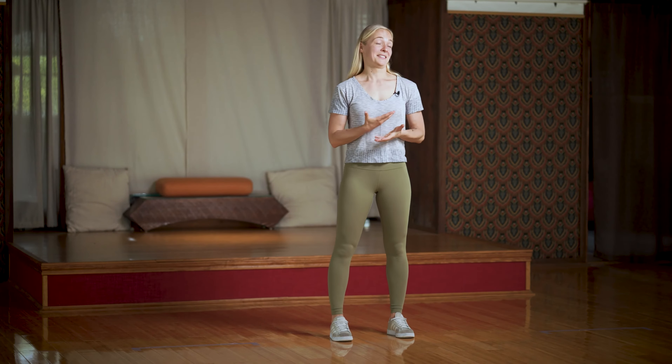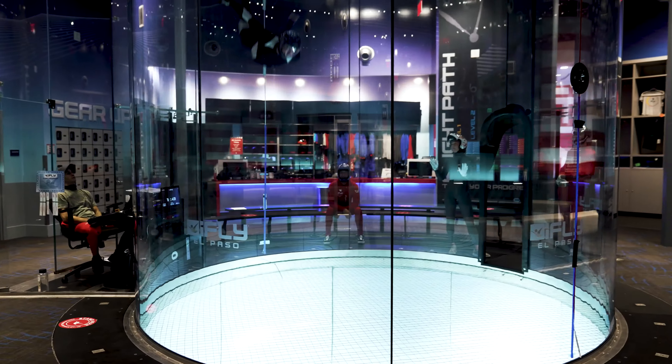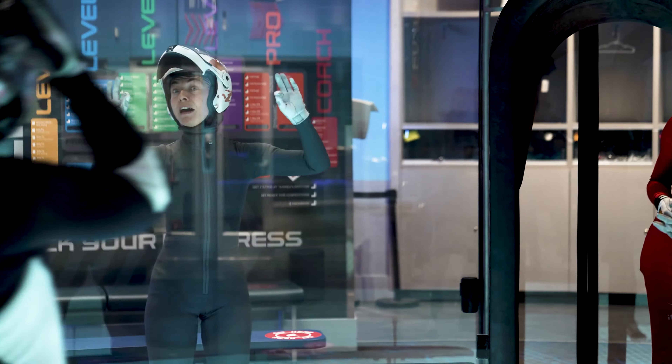When we only focus on body positions, we might end up in situations where the guy flying next to me has exactly the same position as mine, but whereas his body and his wing is flying really strong and stable, I'm wobbling around with a lot of instability. Now we're starting to understand that it's not really just about the body position, but about the muscle engagement within the body positions that gives you these results.